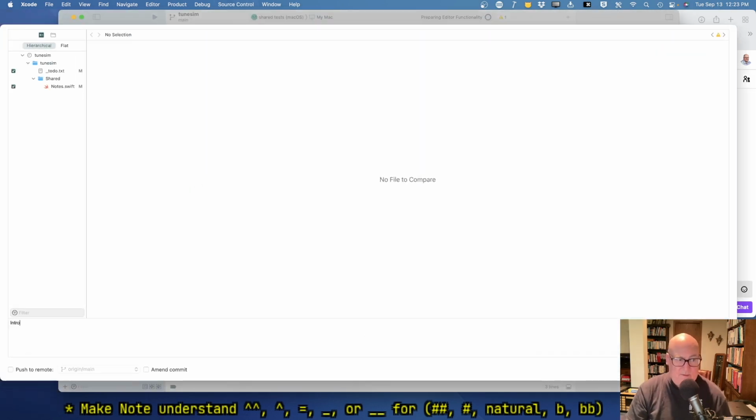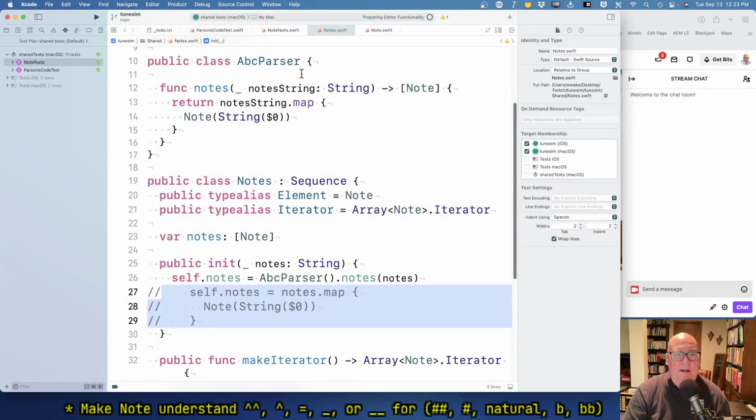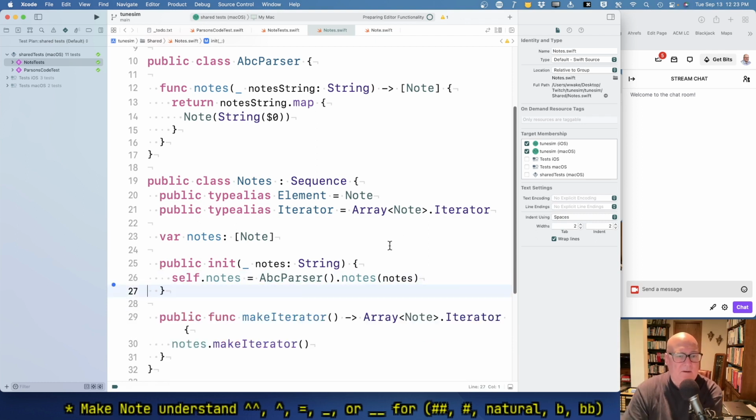So introduce ABC parser. Okay. And I suspect this is going to become something different, but we'll get there. Okay.